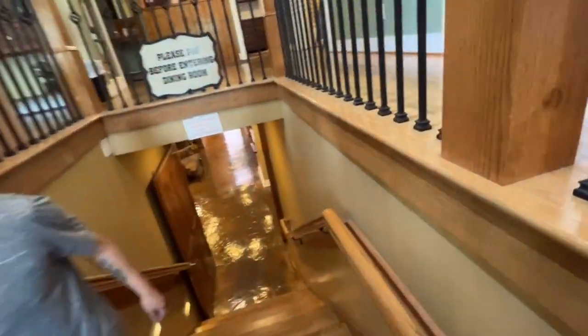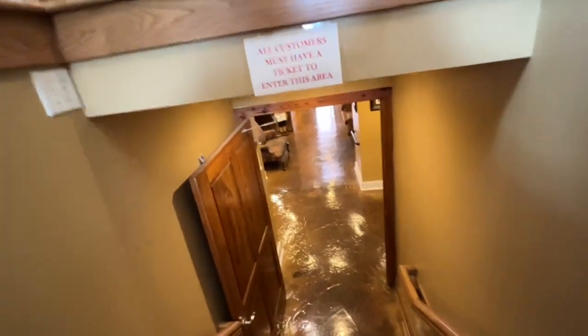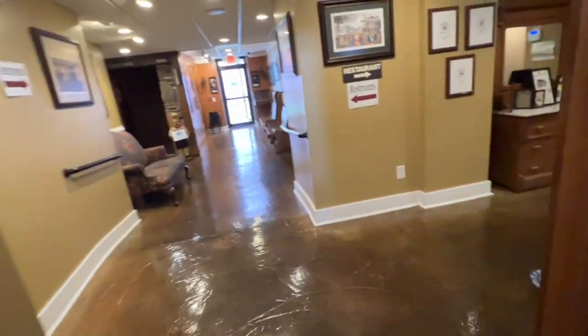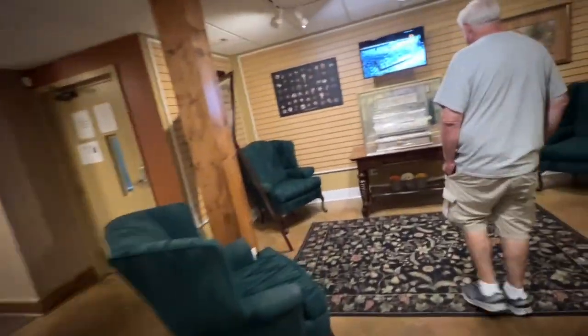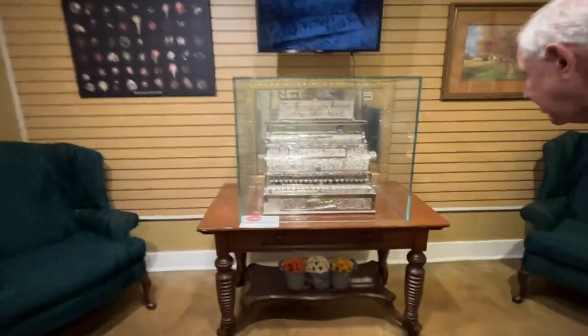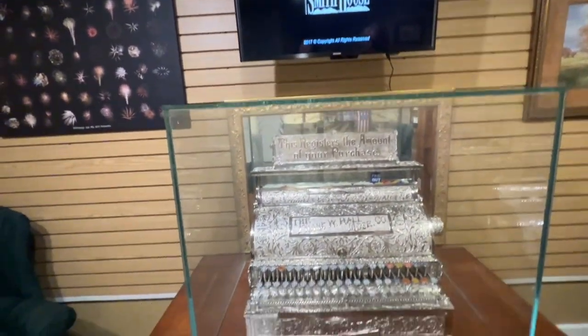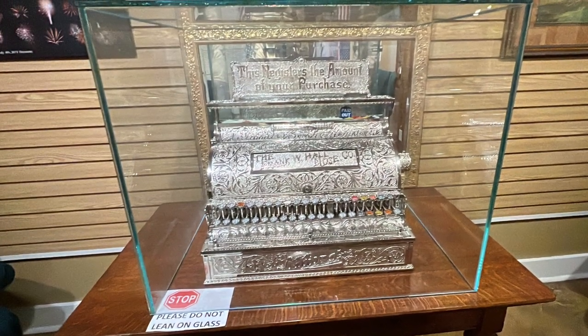After you pay for your food, you go down these stairs and you'll turn to your right. On your way to the dining room, you will notice on the right-hand side there's an old cash register. We were told by the people who worked there that this is a one-of-a-kind cash register, and it had been used there years ago until it exceeded its limits to what it could register. So it went into storage, and when they refound it, they had it restored. And we just wanted to mention this and let you see a picture of it.